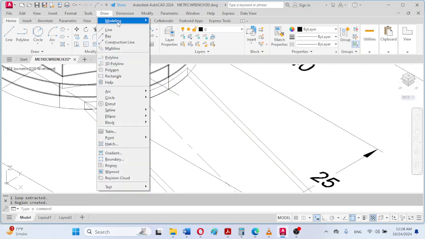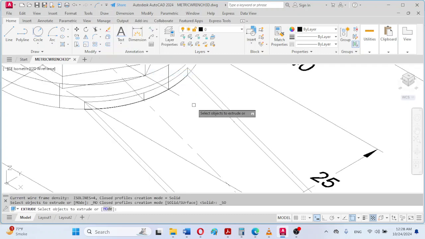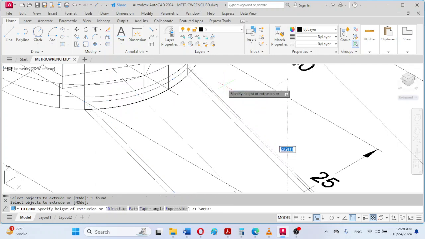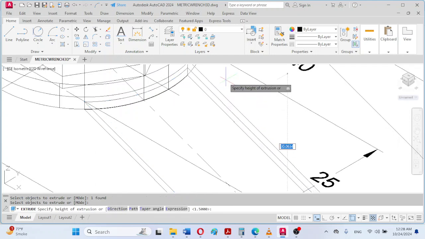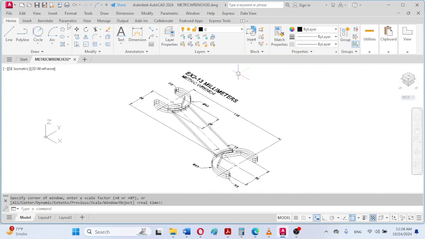And now click on Draw and go to Extrude and again select this face and enter. And now in the up direction type 1.5 like this. So in this way this metric wrench has been completed.